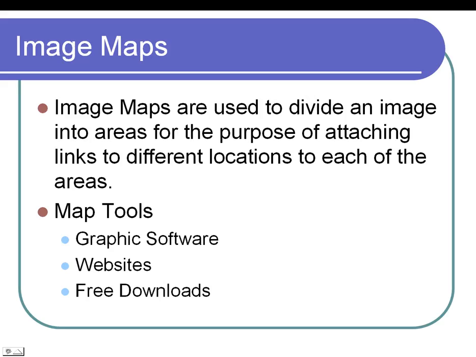The best way to do it is get some graphic software such as PaintShop Pro, and that's what we'll be using. You can go to some websites. Different websites actually will allow you to upload a picture to their website, make an image map, and then download the HTML. Or last but not least, if you go to some of the free downloads, and you can Google image maps or image mappers, and you'll find a lot of free downloads you can get to do this same job. But we're going to be using PaintShop Pro to do this job for us.